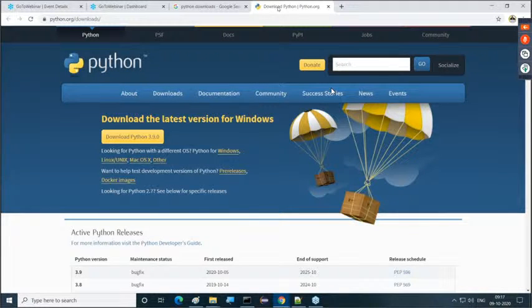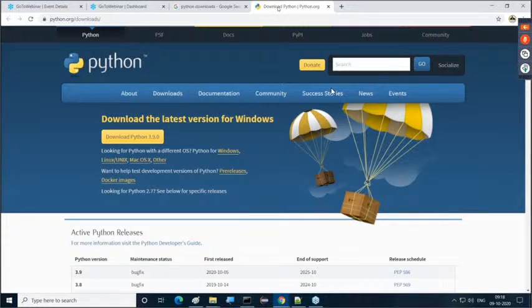Look at this. Guys, can you tell me what is the new version of Python? Can you please check it by seeing this whole page? Tell me, all of you. Check it.